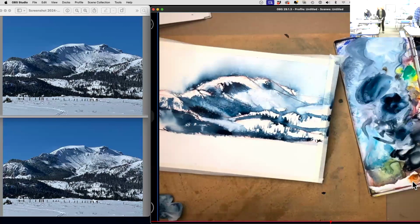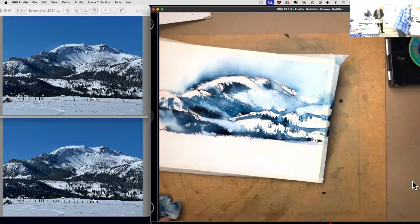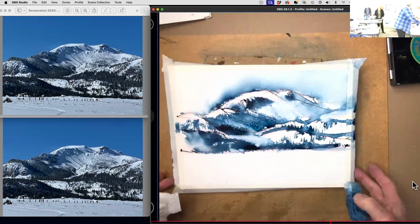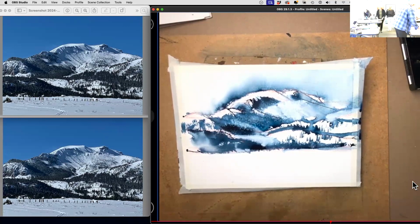Hey, that seems to be painting itself pretty well. I'm gonna go clean that up around the top, but I really like what's happening with the mountains. Pretty cool, using that squirt bottle to get started. I have to wait for that to dry, then I'll clean up that edge. Leave it a little ragged in some places. I'm gonna try this now.